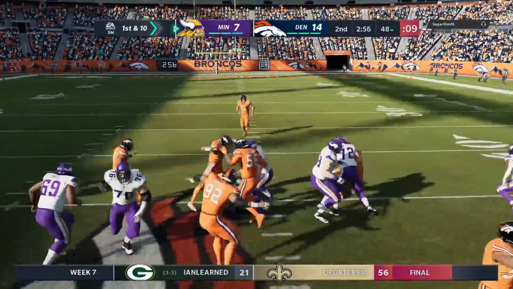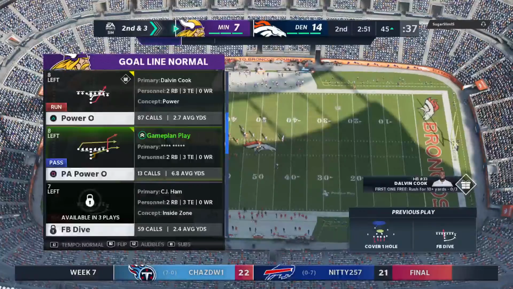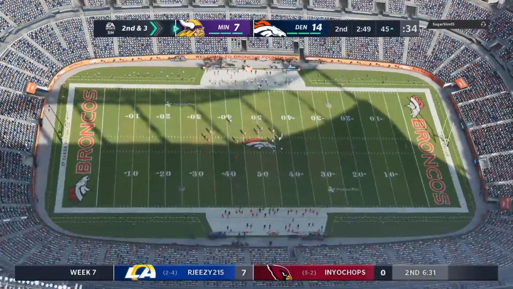Running for the first time with a fullback, C.J. Ham. And he's got it across midfield and into Denver territory. A solid run on first down. Gain of 7 leaves him with a 2nd and 3.